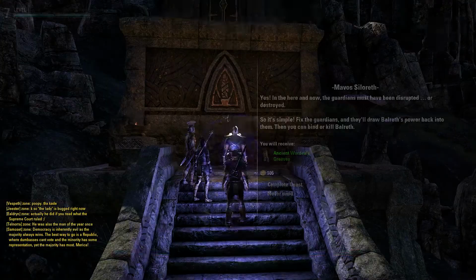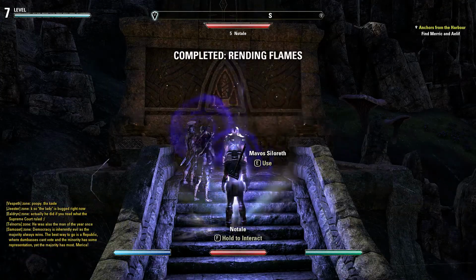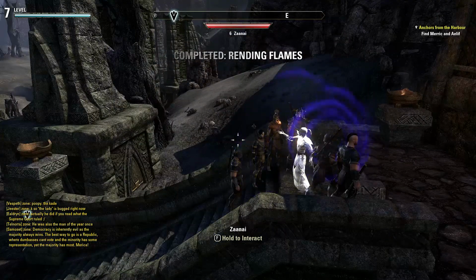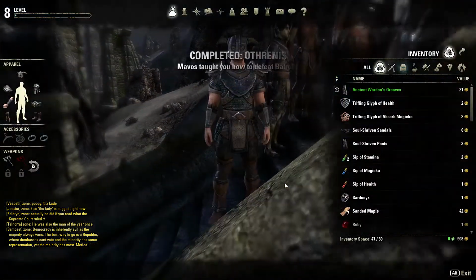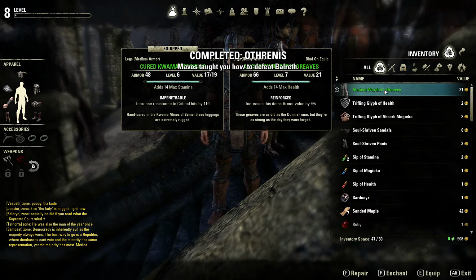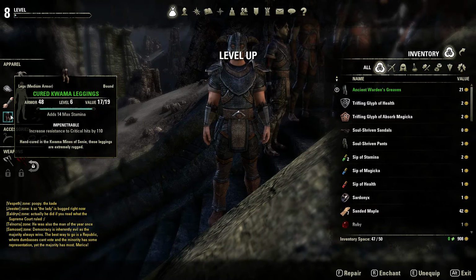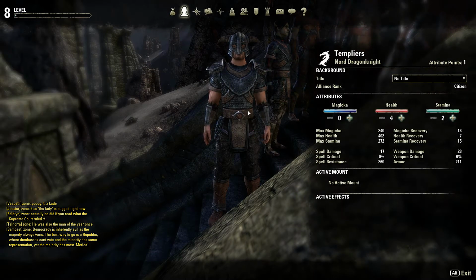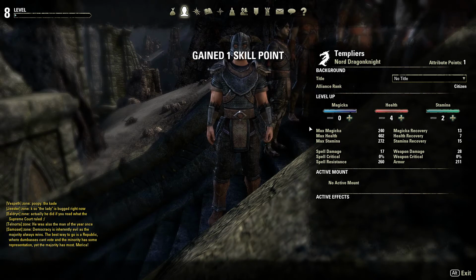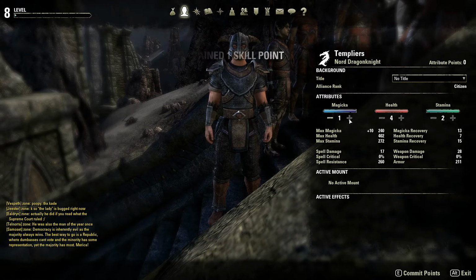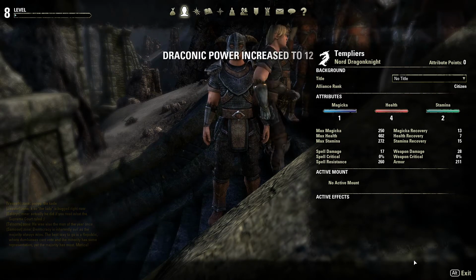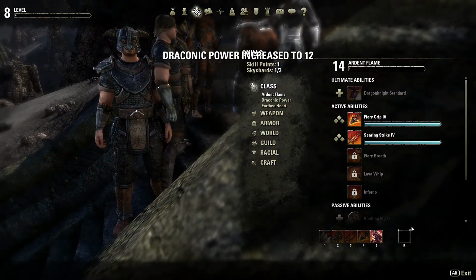Alright guys, so here we are. We're just going to complete off this quest, which actually levels us up. And then we'll dive in and have a look at some of the morphing abilities of certain skills. Once we equip some new pants. Do we want to wear those pants? I think we do. Yes. Of course we do. Way better. So, upon leveling, obviously you've got to decide exactly where you want to put your skill points, and then we'll jump right in and have a look at the morphing abilities.